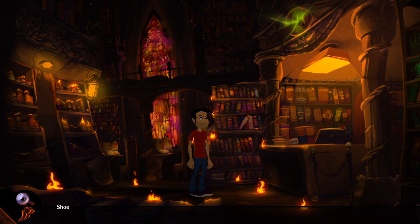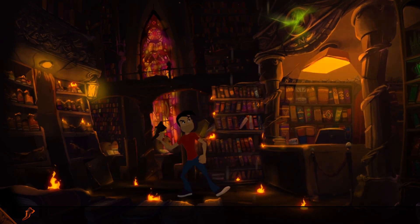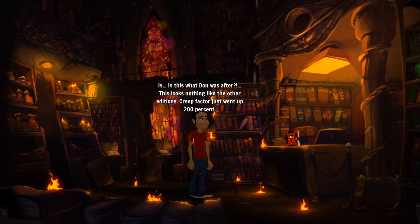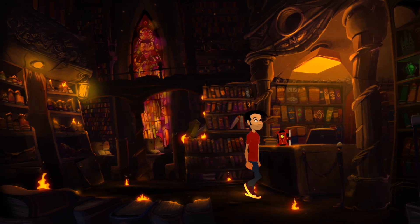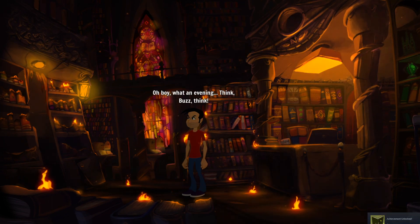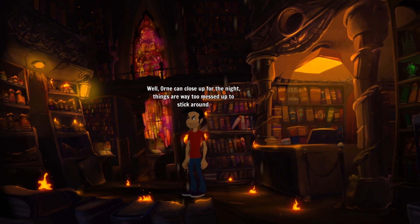I'd knock it off but I can't reach that high. Can we chuck the shoe at it? 'Don sends his regards, ugly!' Oh, is that the Necronomicon? This looks nothing like the other editions - creep factor just went up 200 percent! You're coming with me, weird book. It has a weird eye on it - achievement unlocked. 'The Necronomicon feels weird in my pants.' Oh boy, what an evening.